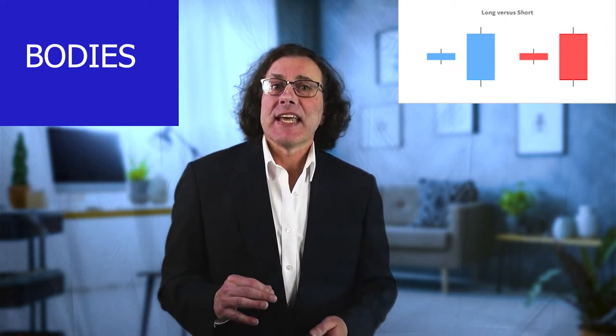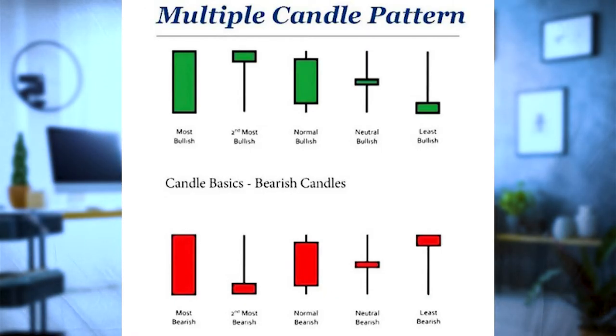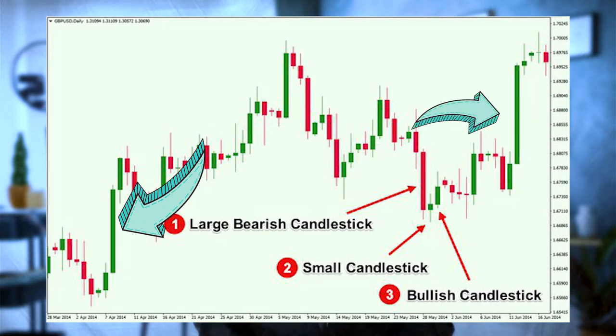Now we're going to take a closer look at candle bodies. Candle bodies also help us read price action. We have short bodies and long bodies. Short bodies typically indicate sideways price action and indecision as bulls and bears try to determine which direction the price will go. Short body candles can indicate that the price may be trying to reverse direction soon. Short bodies with long wicks show more volatility in price action than short bodies with short wicks. Long bodies indicate the health of the market — healthy strong candles have long full bodies and often small or even no wicks. The longer the bodies of a candle, the more strength and momentum toward the current trend. Long bodies with short or no wicks show strength in the trend to continue.